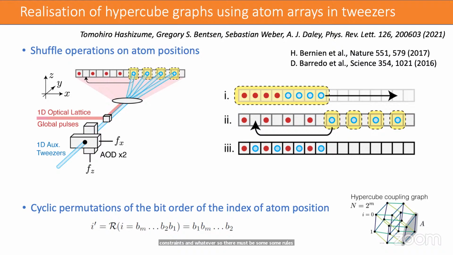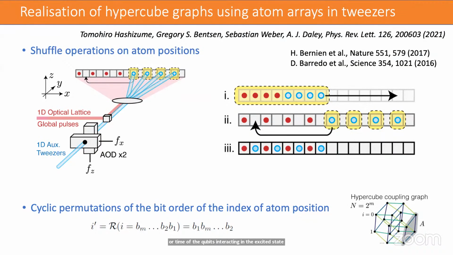So the rules are effectively this: so long as you're doing the whole experiment in a timescale that is short compared with the overall storage coherence time of these atoms. If your entanglement lives for tens of seconds, and these shuffling operations take only milliseconds, then you're going to win by doing it this way rather than spreading it from place to place through the system, because the number of operations you need to perform to entangle everything across the whole system grows as the logarithm of the system size. So if you've got 64 qubits and you leave them sitting where you are, you need essentially gate pulses, or time of the qubits interacting in the excited state, proportional to that.